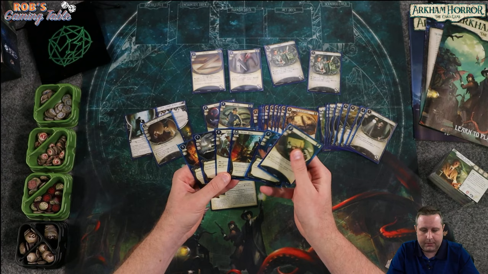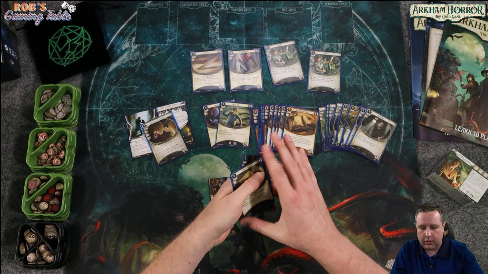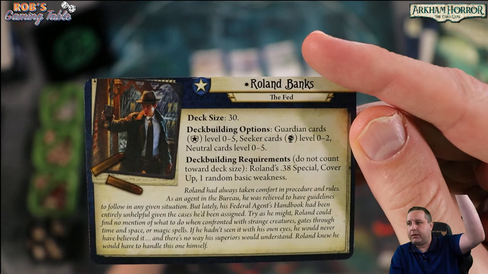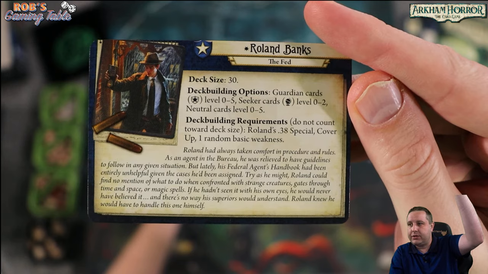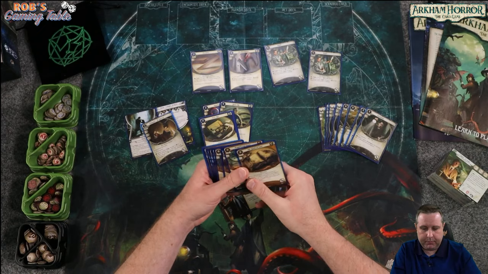It's a tasting of all the different core set cards, like one of each for all the Guardian cards. Every investigator has special deck building rules on the back, but this guy can have Guardian cards level 0 to 5, Seeker cards, which are the yellow ones, level 0 to 2 only. So we can splash in some Seeker, and then he can have neutral cards level 0 to 5. There's a little story on the back there. But yeah, they gave him a whole bunch of Seeker cards.